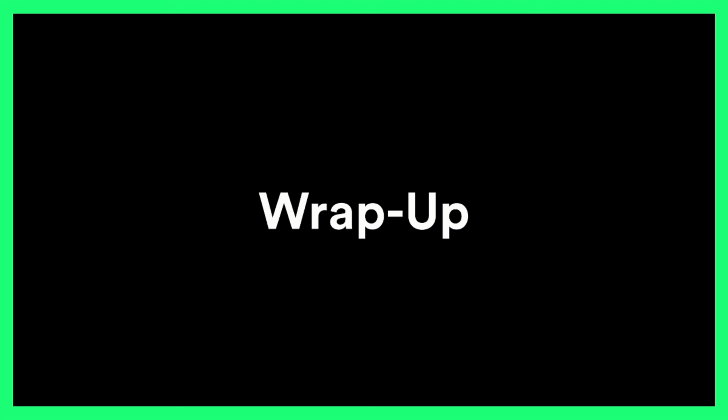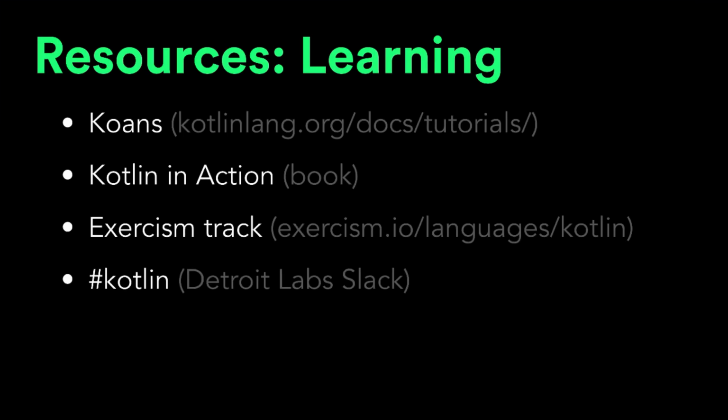So let's wrap things up. There are good resources for learning. The Koans teach you a lot of the things that we've covered today, but in a very TDD format. You can download a package to your IntelliJ or Android Studio and make tests pass while learning. You can look at the Kotlin in Action book. There's an Exercism track for the language, just like many of the other modern and popular languages. And we have a Slack channel within Detroit Labs, #Kotlin.